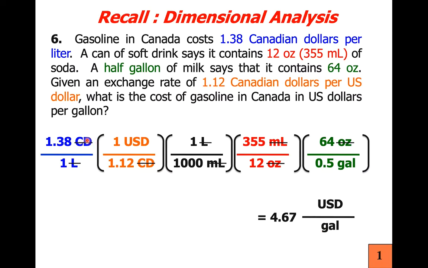Our given information is Canadian dollars per liter, and we just go step by step and do the conversions. So this first conversion, the Canadian dollars to US dollar conversion, comes from the problem here. We want Canadian dollars to be on the bottom so that it cancels out. And right now, we would know US dollars per liter if we stopped at that step. But now we need to work on the volume measurement here. We convert it from liters into milliliters, and the liter needs to be on top to cancel the liter on the bottom. It converts it into milliliters. I need it to get into milliliters so that I can use another conversion here.